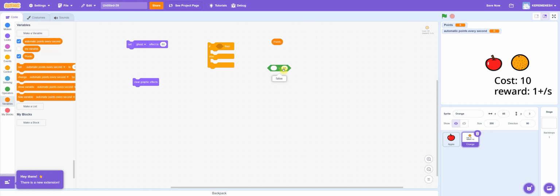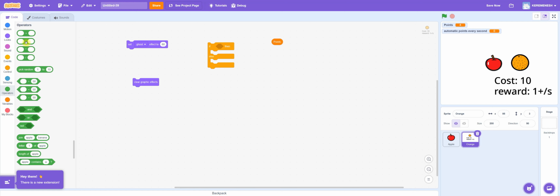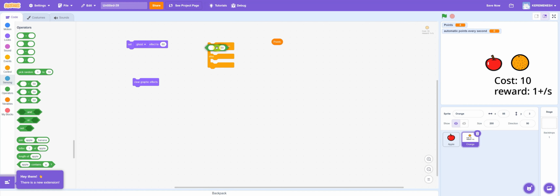If points, wait a minute. If points less than, I took the wrong block again. If points less than 10, then set ghost effect to 60.